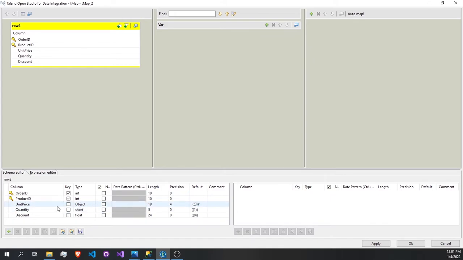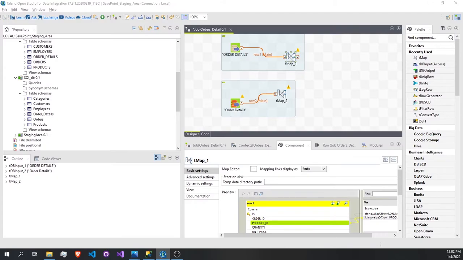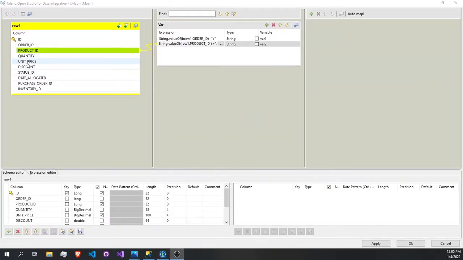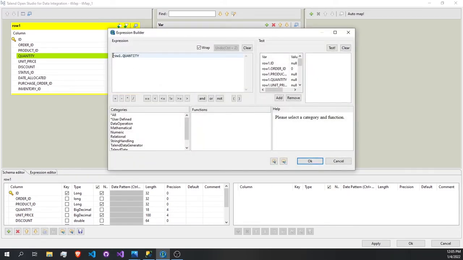So let's just convert all this data to integer and get rid of the headache of transforming this data. Okay, how are we going to do that? Let's start with our first tMap here. Let's convert the quantity to integer. Just change the type to integer here.